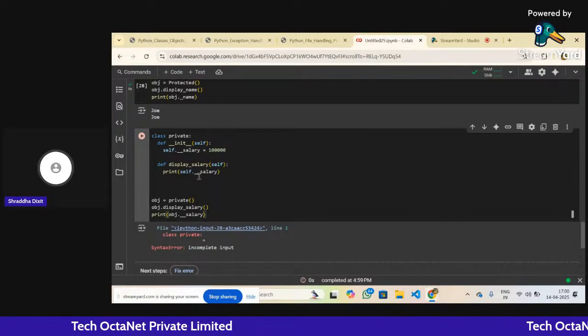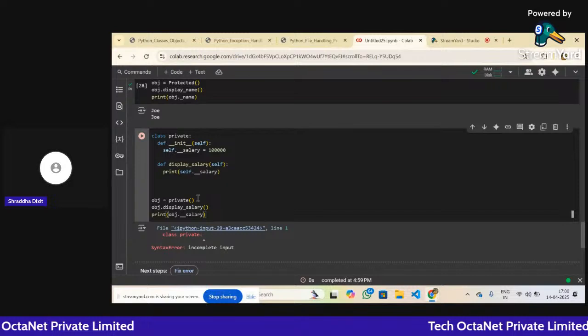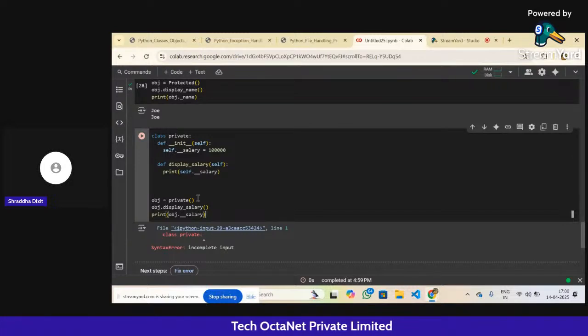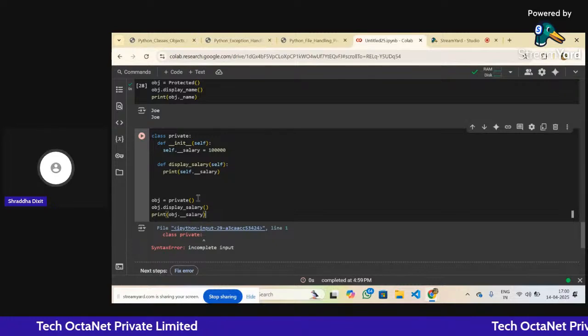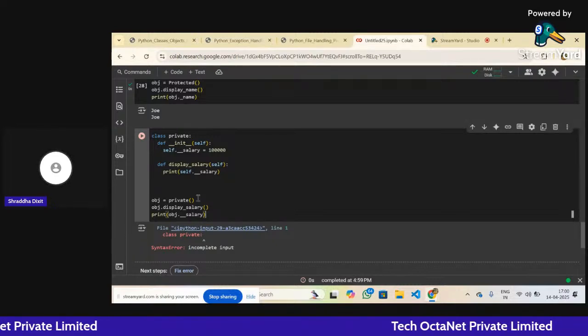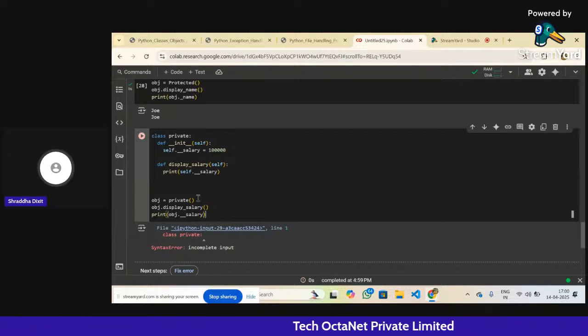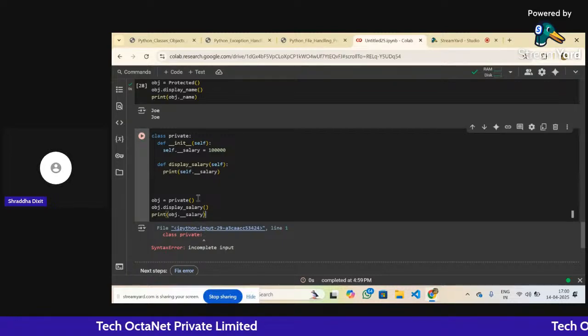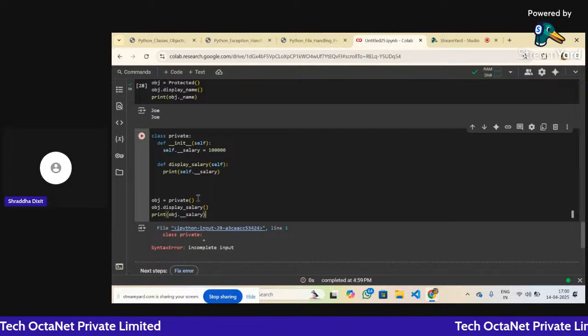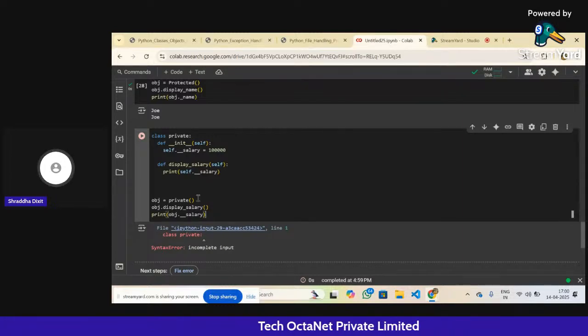This salary is accessible through the public method. If you understand this code, you will see the salary attribute which is prefixed with two underscores, which tells you that this is a private member and you cannot access it directly.